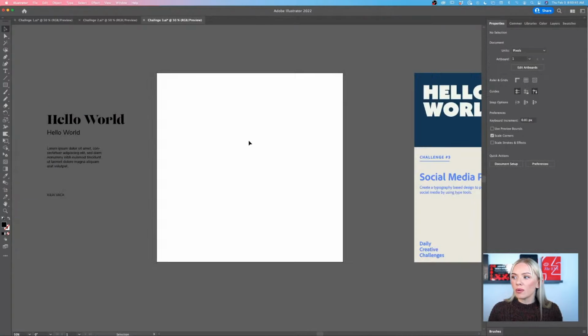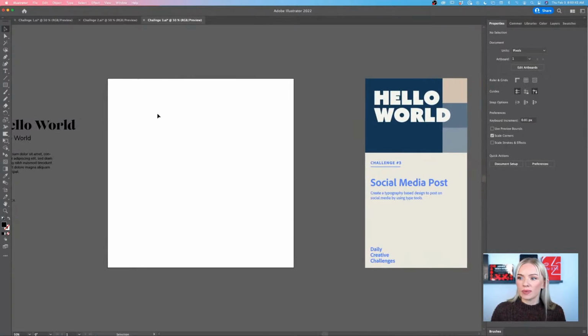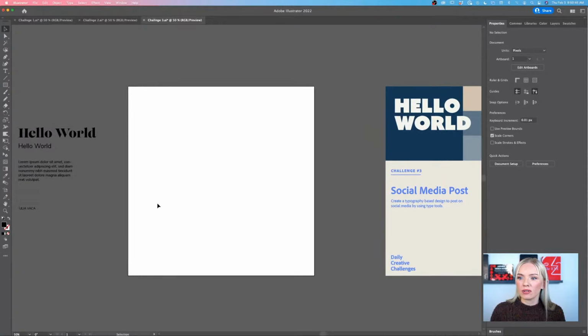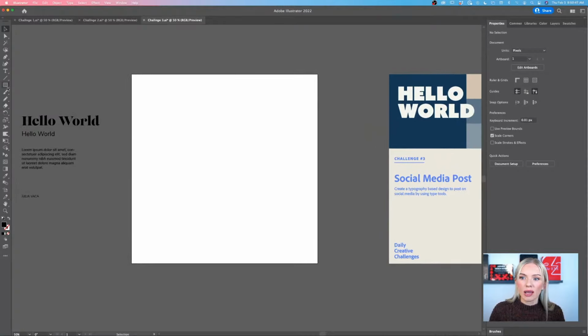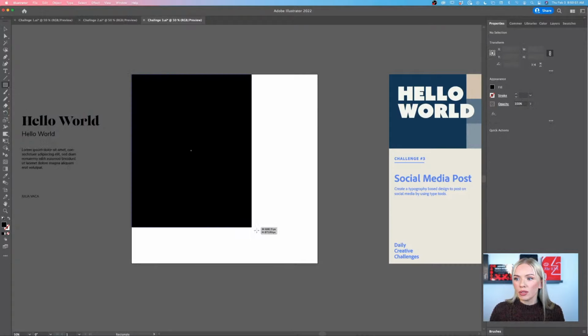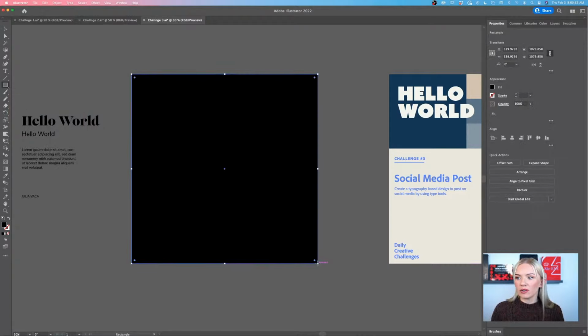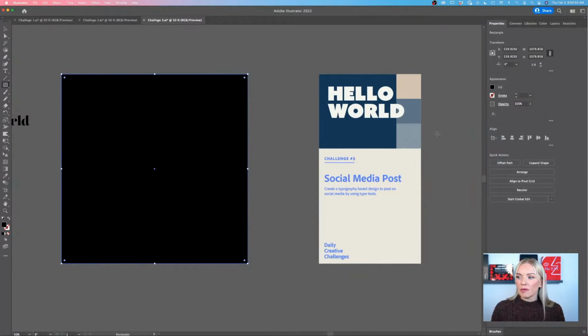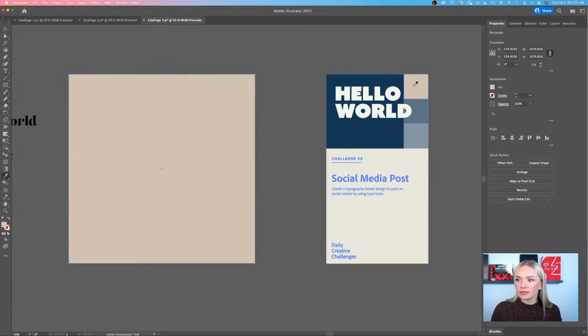Now our post, of course, needs a background, right? It needs some type of background here in the back. So I'm going to use the rectangle tool and pull in a whole background. Now I have provided you with some colors. Of course, you can pick your own colors, whatever you prefer, but I'm going to use the eyedropper tool again with the letter I on my keyboard, and I'm going to sample this light cream color.